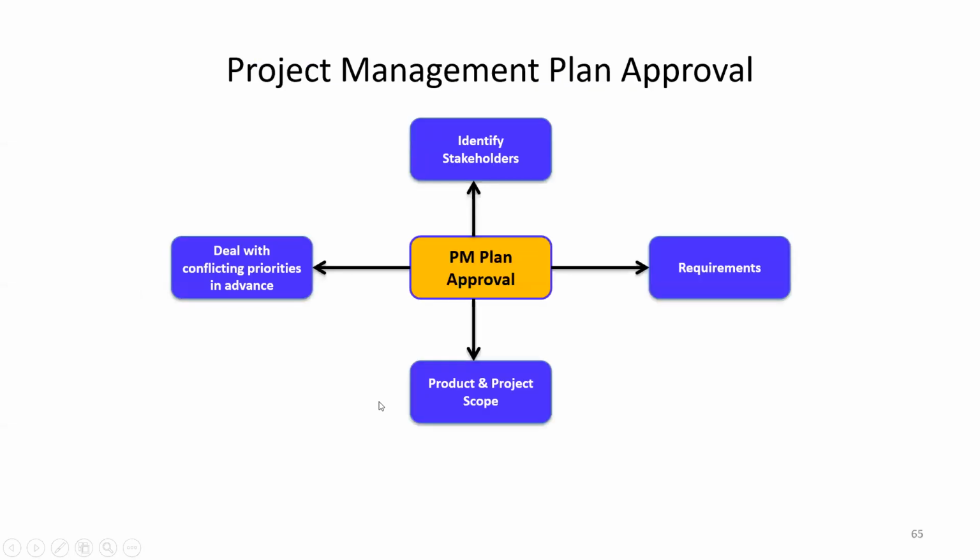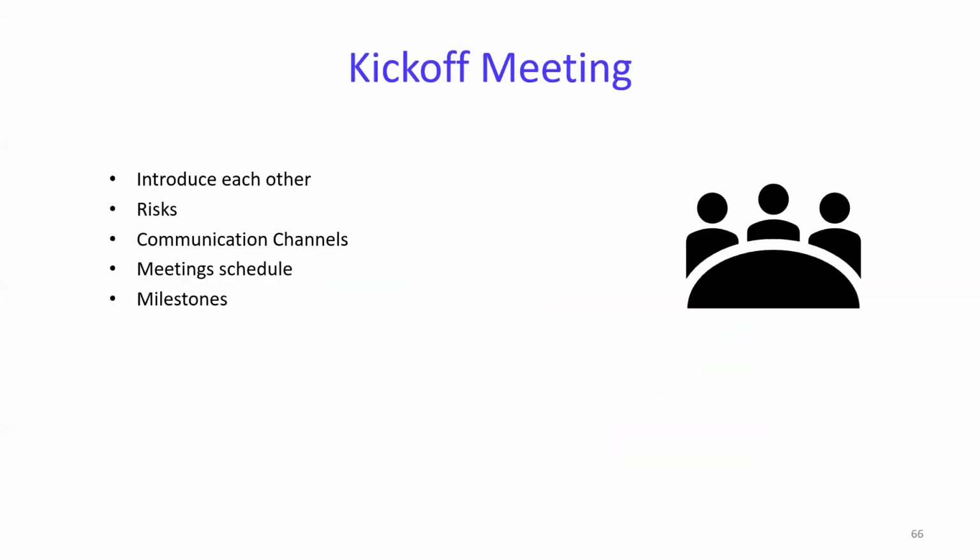So project management plan approval. So once you have all the 9 knowledge area plans ready, once you have the configuration change management plan ready, the requirement management plan ready, and then after that your process improvement plan ready, and then you will kind of have the baselines ready with you, and then you will get the approval from your sponsor on the plan. Okay. Then finally, once all the plans are ready, the iterations are done, you do the kickoff meeting. That's the last part of your plan.